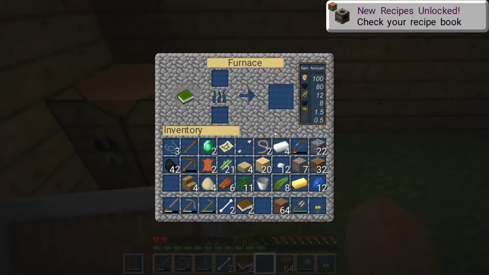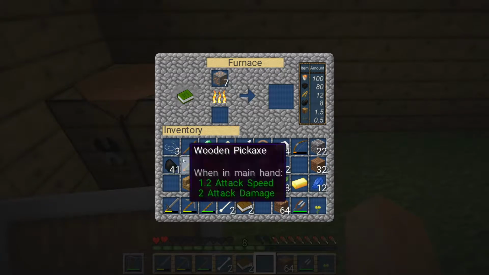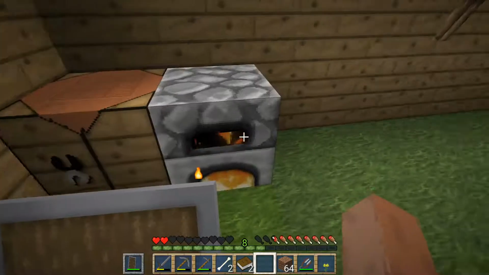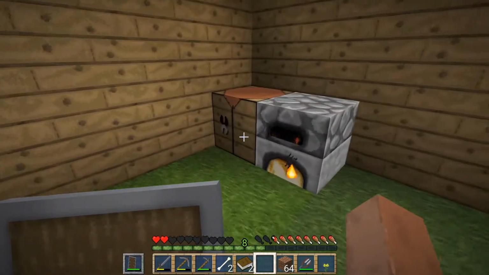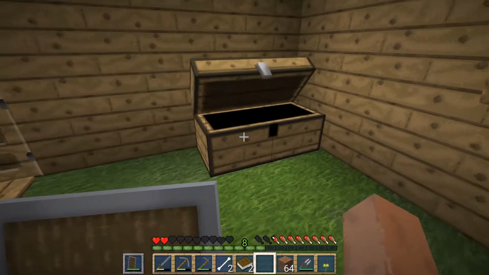Okay, we get a furnace. We don't even have anything to smelt right now. I don't know what the point of making this was. Oh yeah, we have some iron. We can just put a thing of coal in there, and we're good. We need some wood, though, to make a fence.